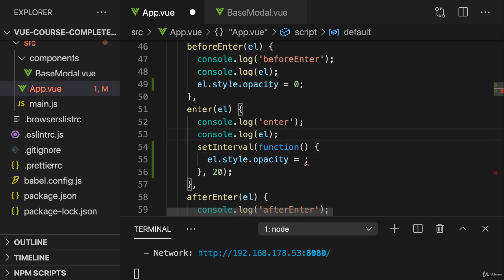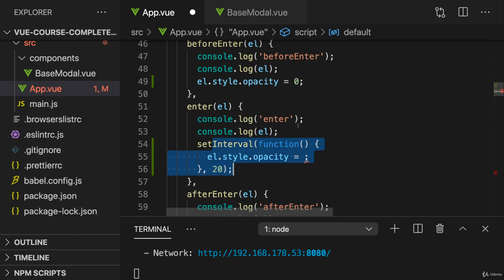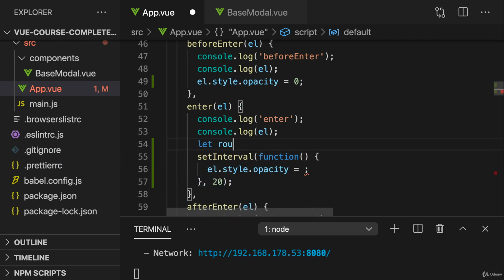And to dynamically derive a value based on the number of intervals we already completed, or the number of function executions we already completed, we can keep track of the current round, you could say. Add a little helper variable named round here, start at 1, and set the opacity equal to round times .1, for example. So in round 1, we set it to 10% opacity. In the next round, we'll set it to 20%.